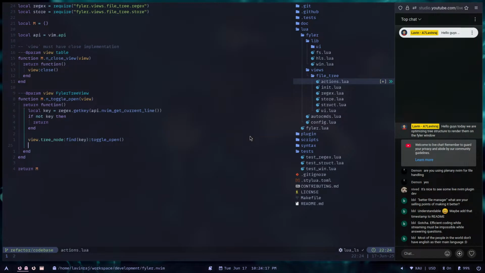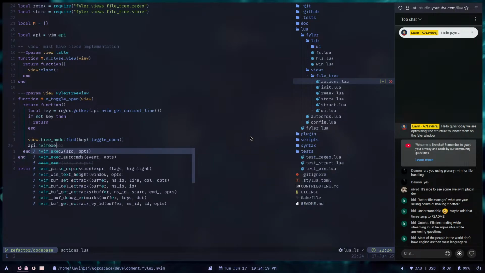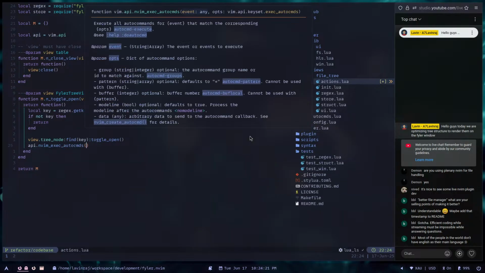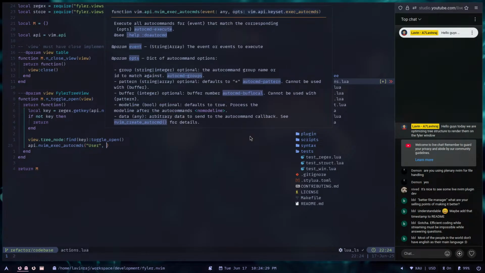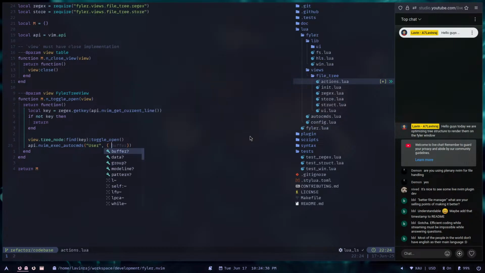Or you can say api.nvim exec order commands, events, user, pattern. Pattern should be, what is a pattern?